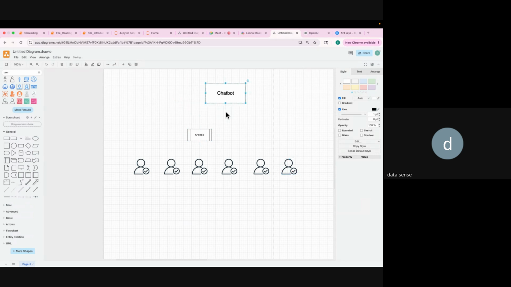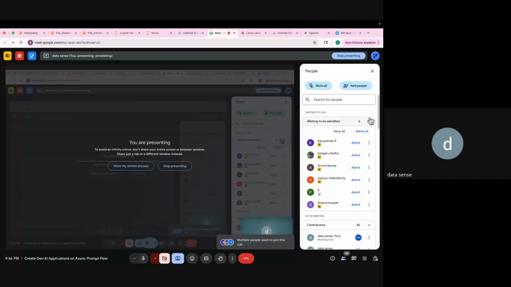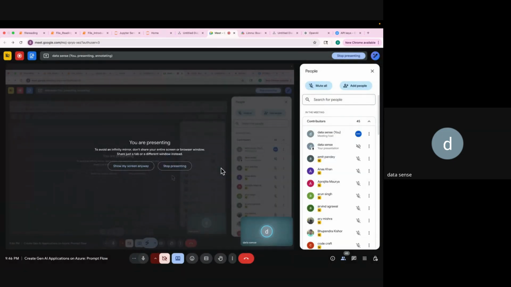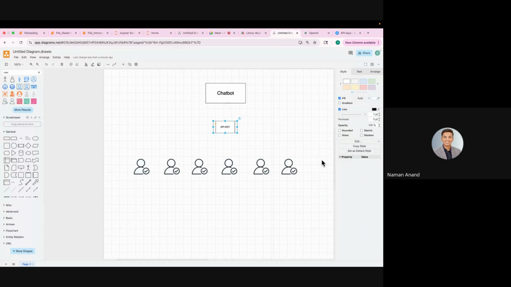So what issue will arise here? Load on the same API call. Sorry? Yeah, please go ahead. Rate limiting, we need to give some alternative API. Sorry? Rate limiting. Okay, let's write it down one by one.